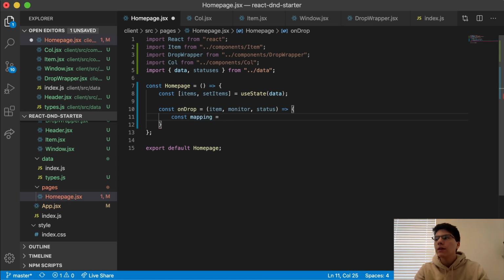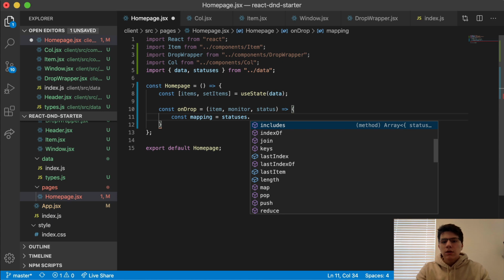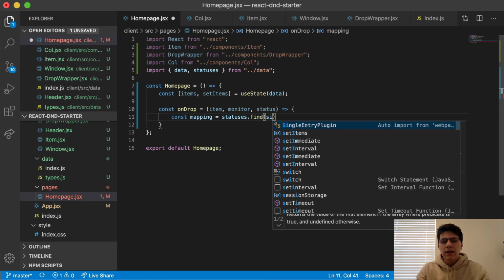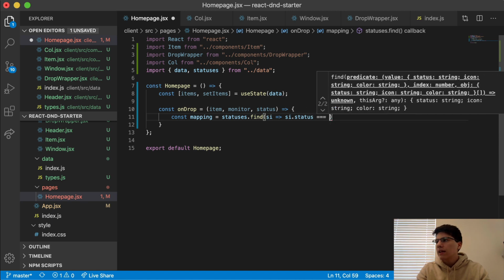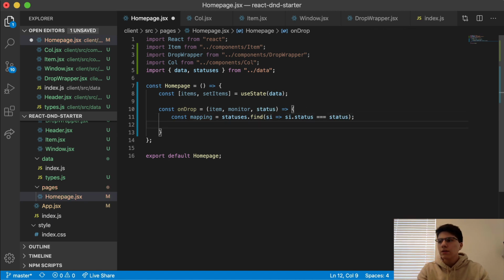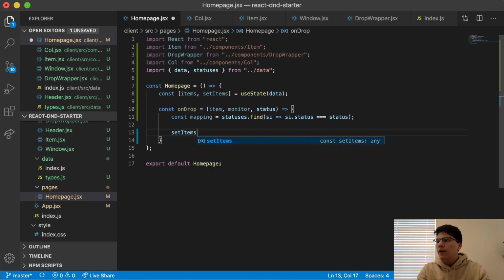That's how we're going to update these variables. Okay, so statuses.find, we're going to do the status item. So if the status equals the status that we popped in, then we need to find the status of the status that is passed into us.